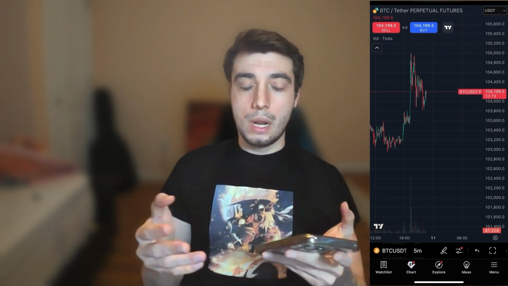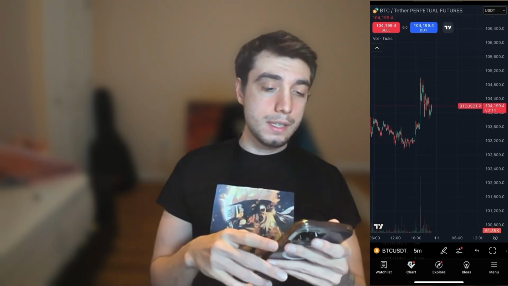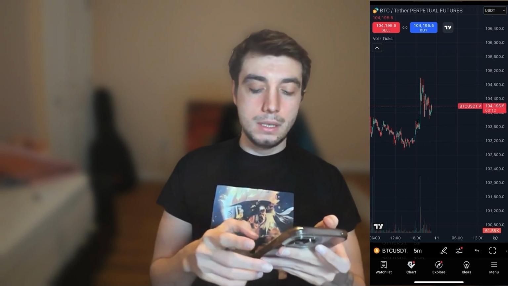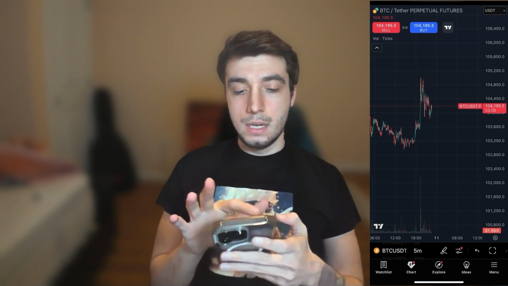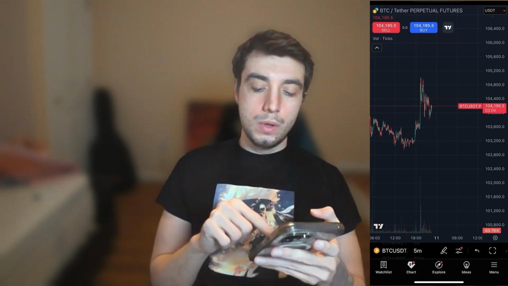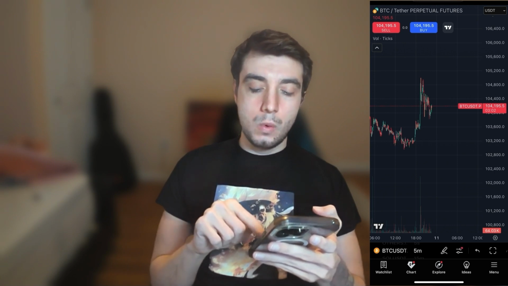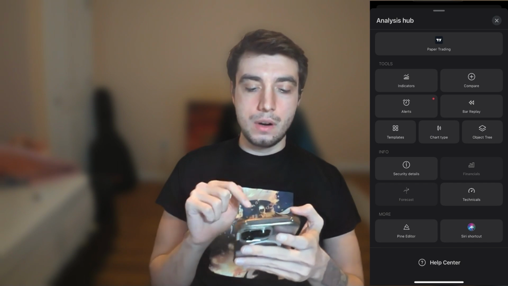Lastly, what I'm going to show you guys is some of the indicators that you guys can add. So in order to add some indicators, what you can do is, so for now, as you guys can see, all I have is my volume ticks indicator. So in order to add some indicators, what we can do is we can go to the settings over here and then click our indicators.